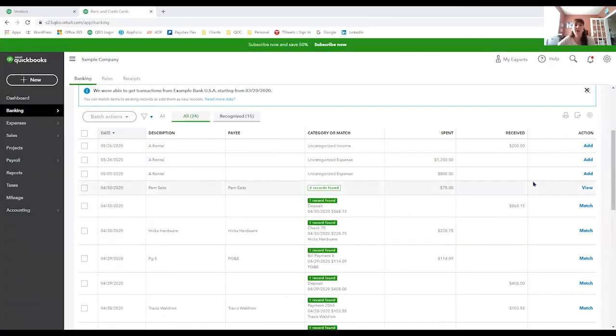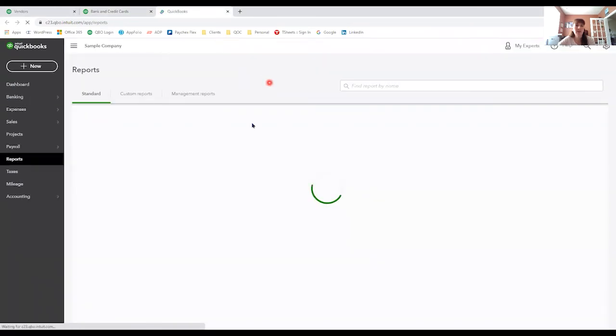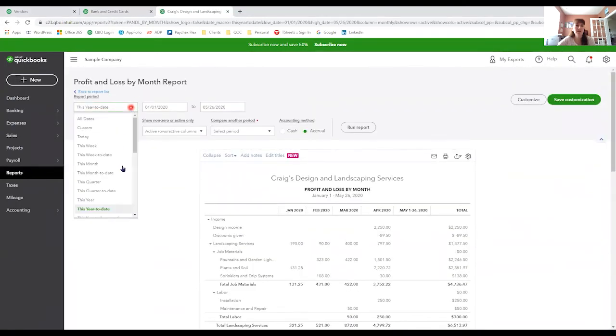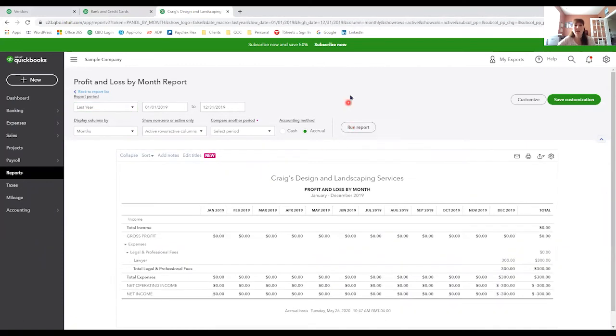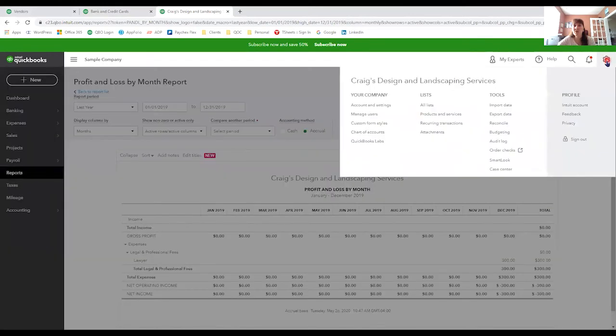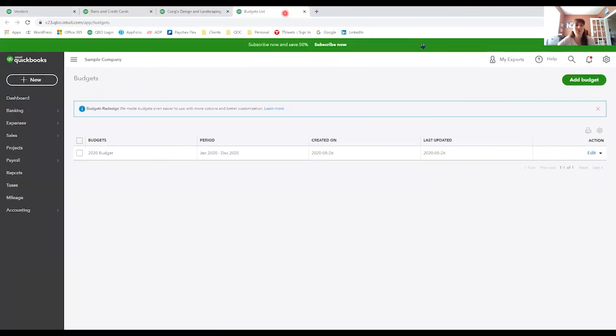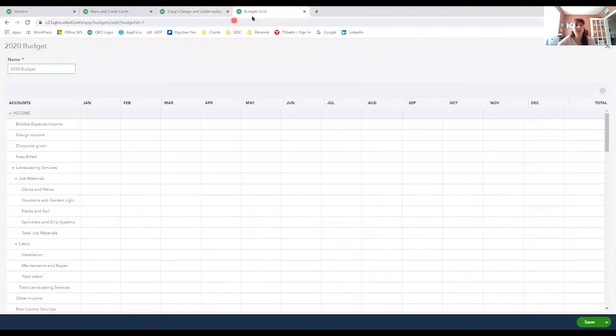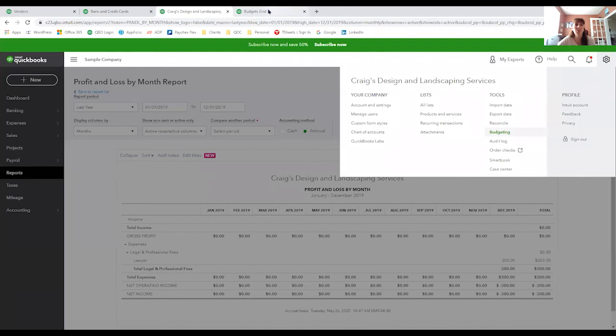Another example of how you might use this feature is if you were working on a budget. So you could run your report on one tab, just run a profit and loss by month, and I'll go ahead and run it for last year. And then on the other tab, you can right click and open your budget. And as you can see, now you have your budget on one, which you can pull over to another monitor if you'd like, or you can easily flip between these two tabs, making your workflow a little bit more efficient.